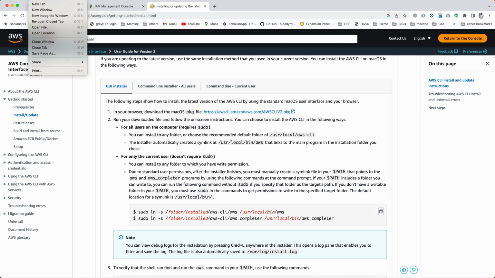It is straightforward. If you are using Windows, you can go here, download this and install it, then open your command prompt and run aws --version. This will give this particular output here, which means AWS CLI is installed on your local system. Now we have installed the AWS CLI, but we need to connect it to this particular account, so that I can use all the services in this account using the CLI.